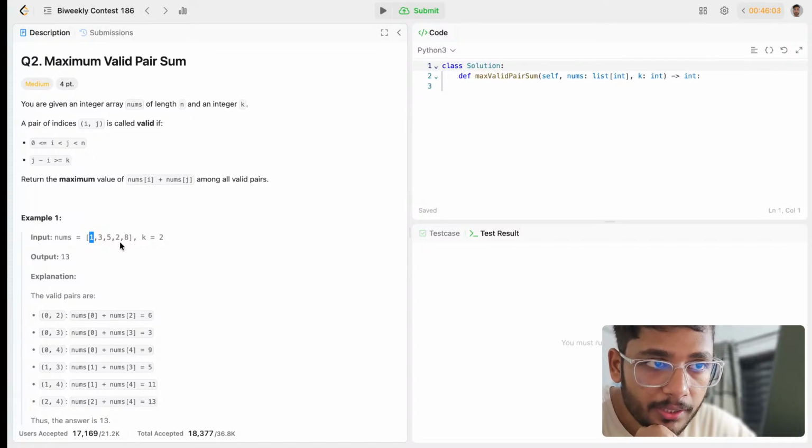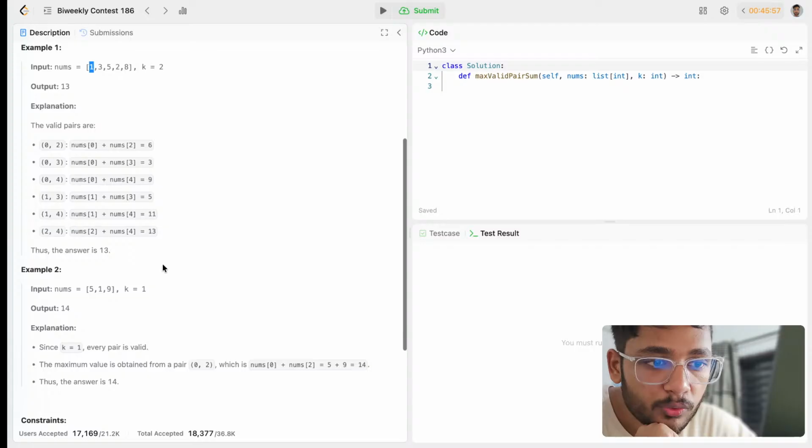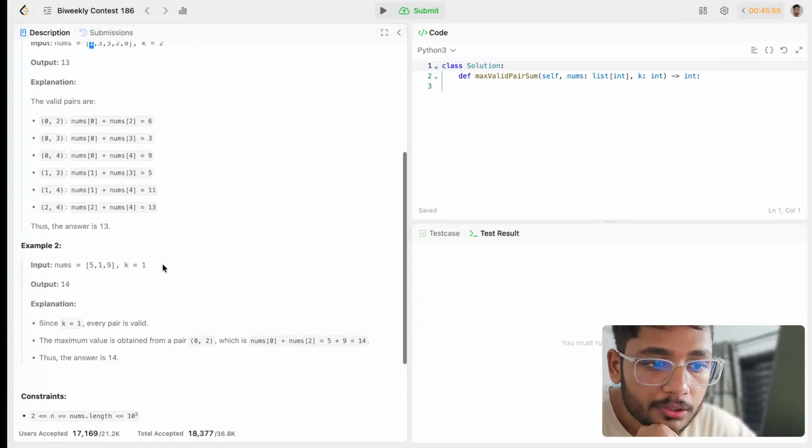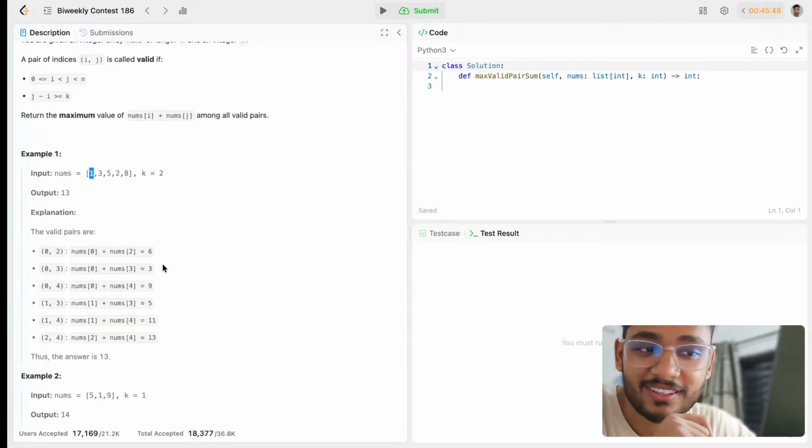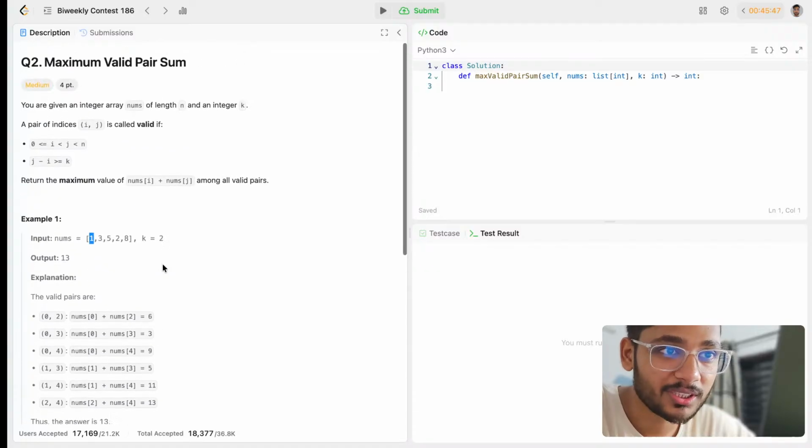But the thing is, what if k is 1? That means you will end up with n to the power n, which will be 10 to the power 10, and it's not possible to solve using this approach.